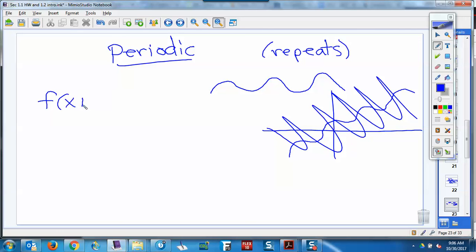Here's the formal definition of that. And that's why we say it gives equal y values. Remember, f of x is the y value. So f of x plus p, so that can be plus or minus p. P's the period. So that means you shift it left or right that many units, you always get the same value out. So with sine, it's like 2 pi. So if I go 2 pi units, I keep going 2 pi to the left or to the right, I always get the same y value out.